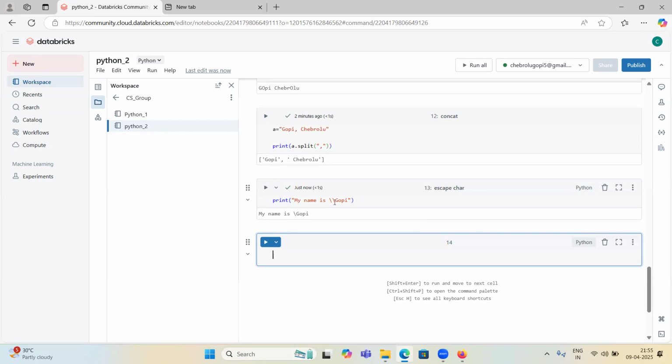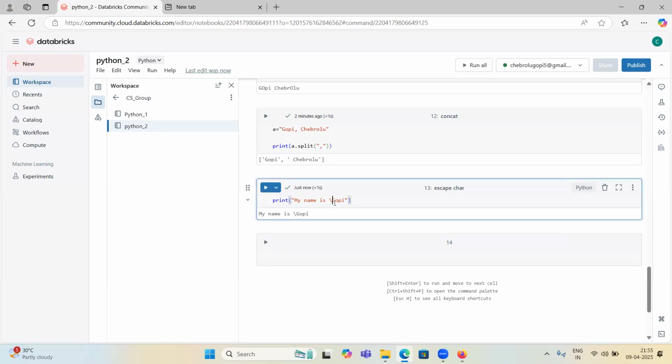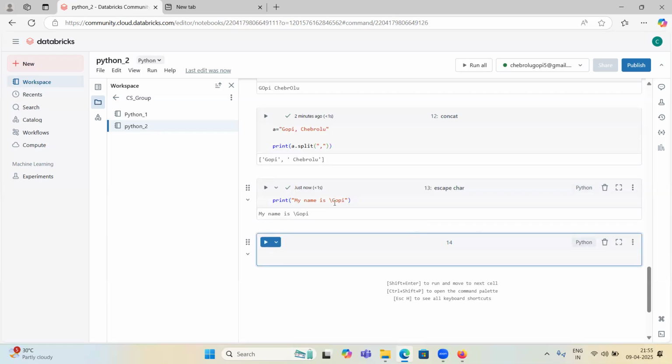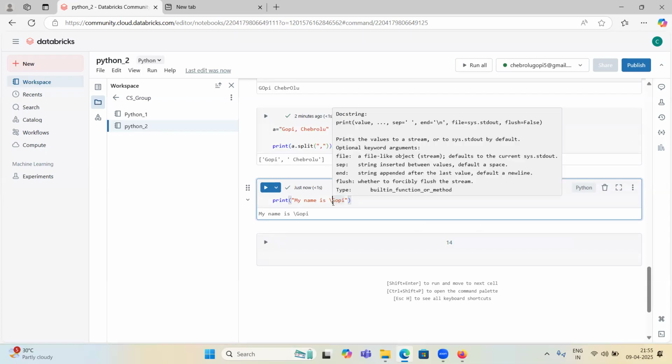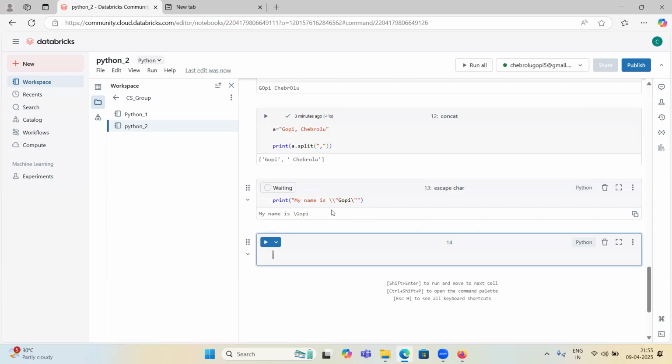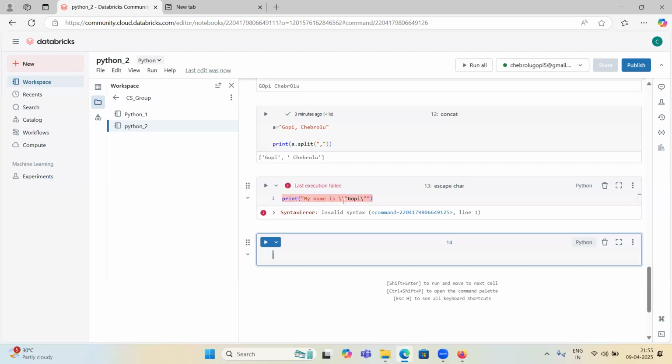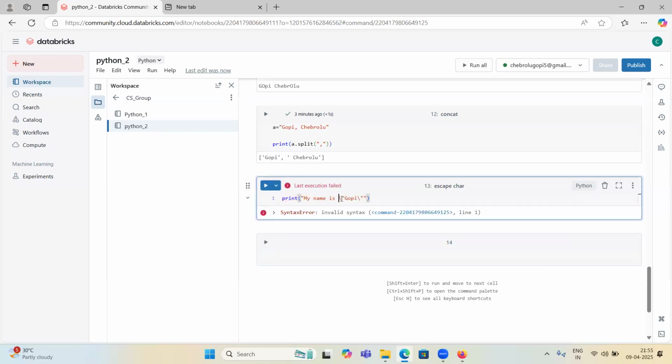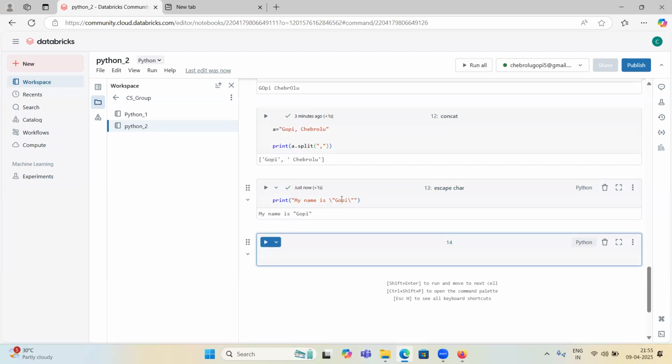To overcome this, I have to use a backslash. What happens if I use two backslashes? Okay, syntax error. Okay, it is okay.